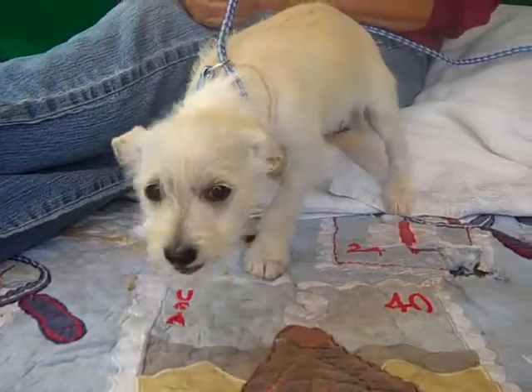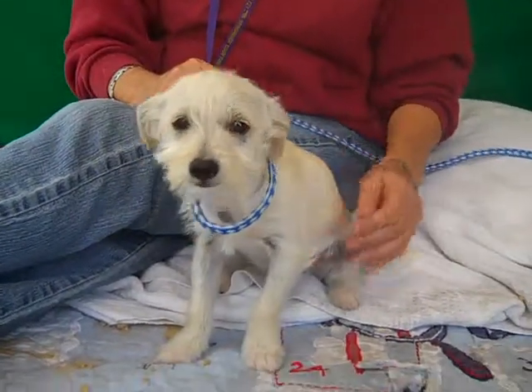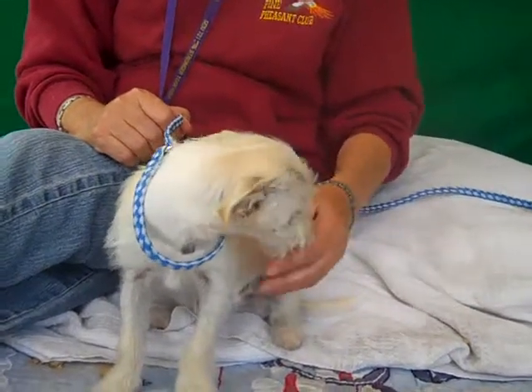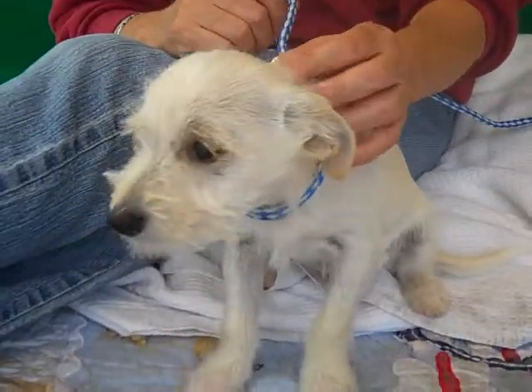He's gonna be an awesome family dog, just with some children that will respect his smaller size, but otherwise he'd be good in any situation and is just gonna be an adorable and sweet new member of your family. So come on down and meet Sydney at the Baldwin Park shelter and see this cute face for yourself.